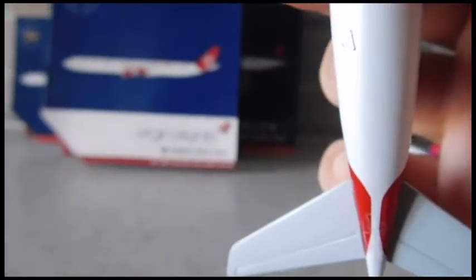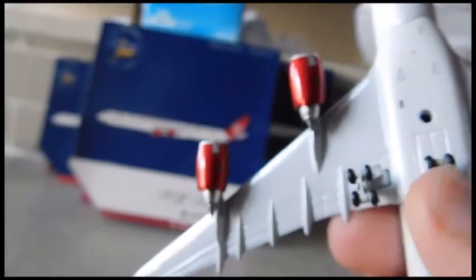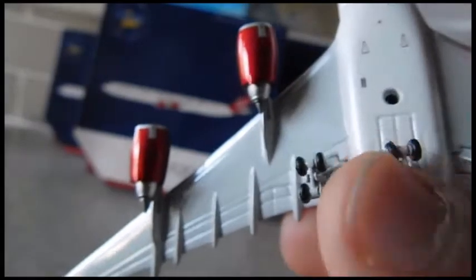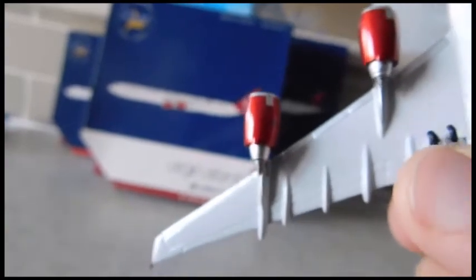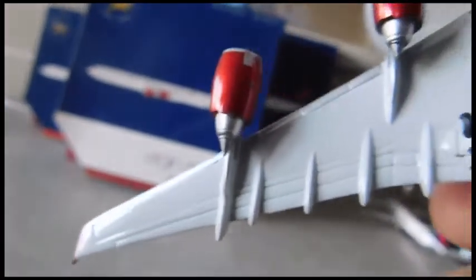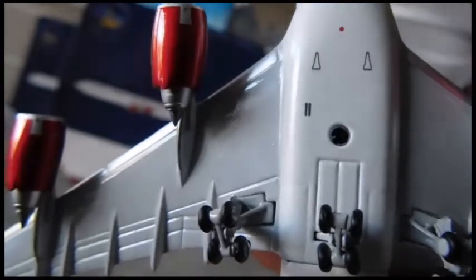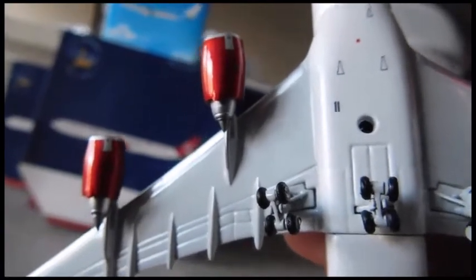And so let's take a look at the bottom now. So turning to the bottom, we got the red coming down to the bottom here. There's no antenna in the bottom of the fuselage. There's the landing gear. It does pivot a bit, it's rolling slightly, but very little rolling. Flaps, very well detailed. And then we got the GeminiJets logo, we got the hole for the stands, and we got that little engraving to show the bay doors for the gears.